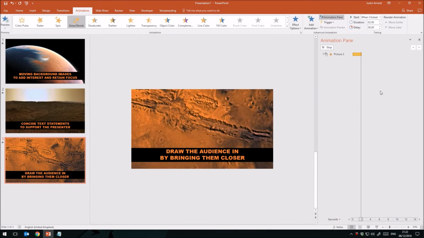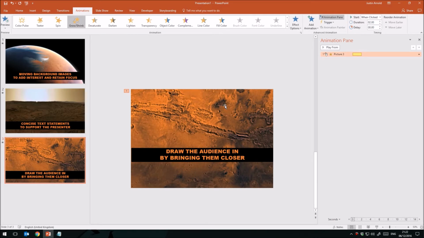Click on that. You'll see that it happens at a fairly fast rate. We want to slow that down considerably. So here in the animation pane, we can see that animation has just been added. It's the yellow bar here, and this particular animation is selected because it has this peach colored background. Up here in the toolbar, I can now start to edit the speed that zoom effect happens. The duration of this, I'm going to change to 20 seconds, so from 2 seconds to 20 seconds. You'll see this yellow bar now has massively increased.